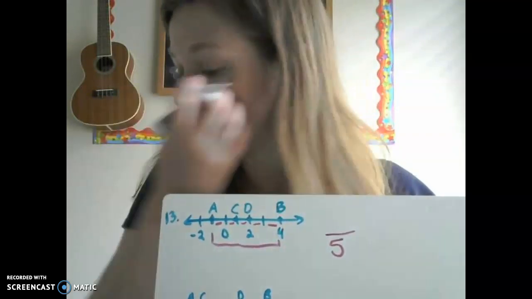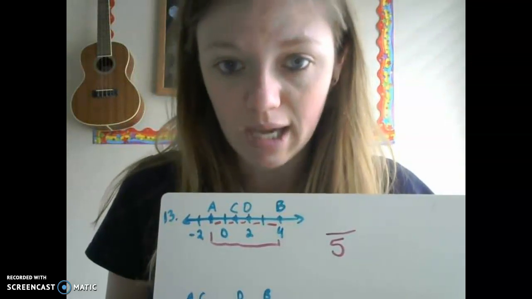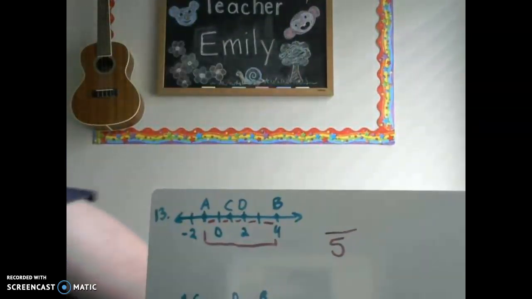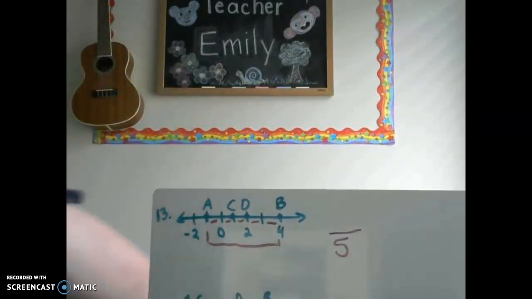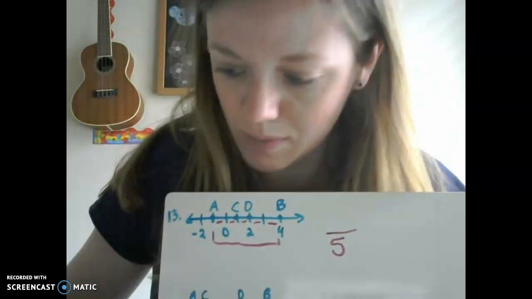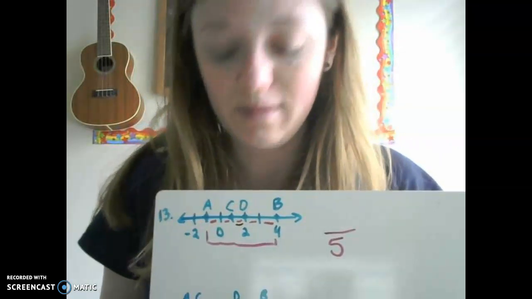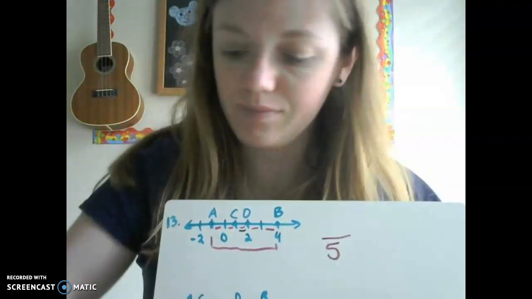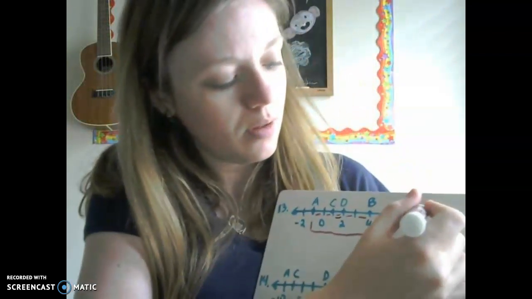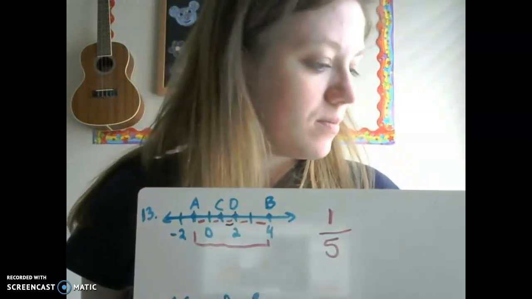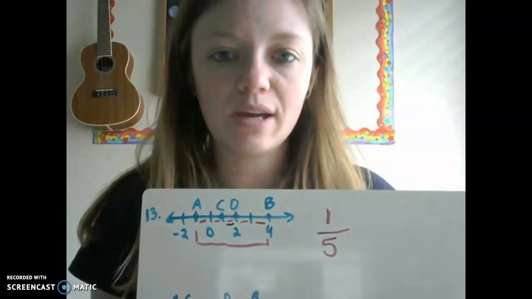How many possibilities are there that it's between C and D? Well, how many units are in between C and D? I'll use another color. The number of units between C and D is right here, just 1. So, let's put 1. The probability is 1/5, and we need to transfer that into a percentage.